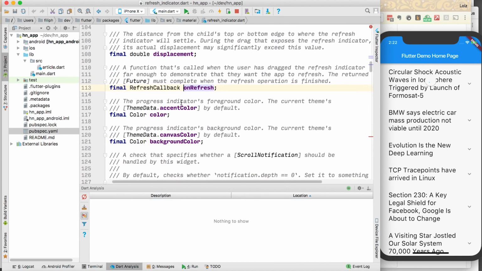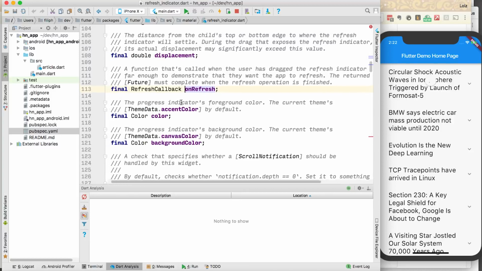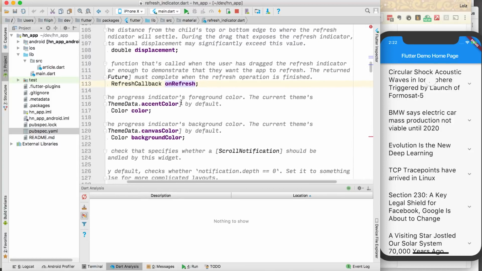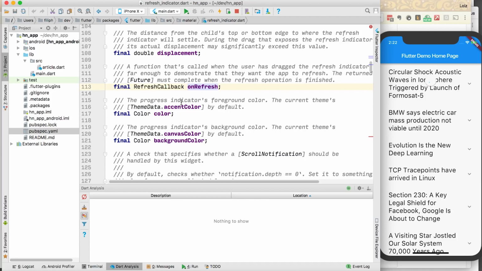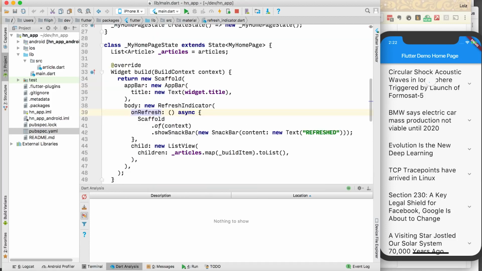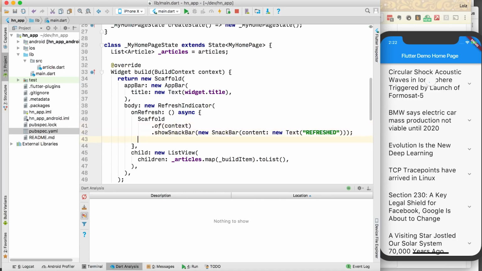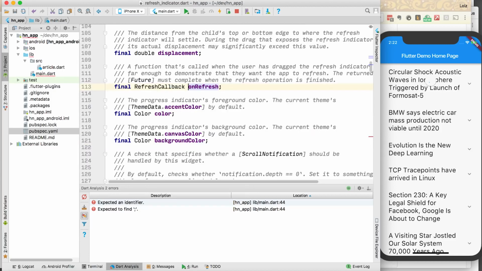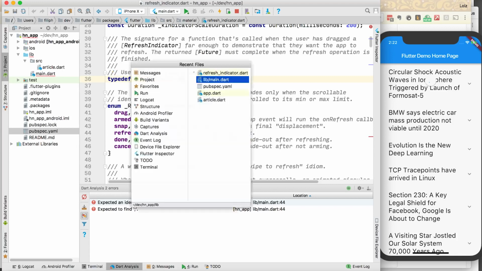It's a function that's called when the user has dragged the refresh indicator far enough to demonstrate that they want the app to refresh. The returned future must complete when the refresh operation is finished. Return future, you say? Okay, so return. What does it need to finish? I'm just going to look up an example. Oh no. Okay.